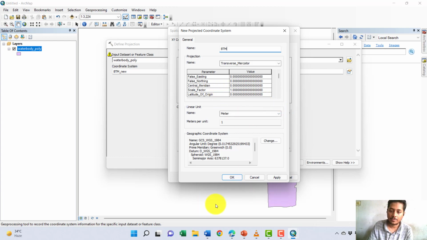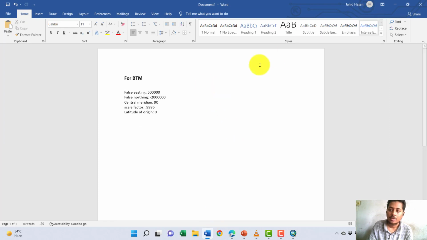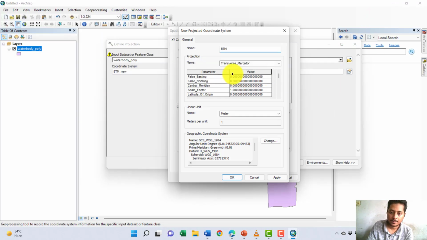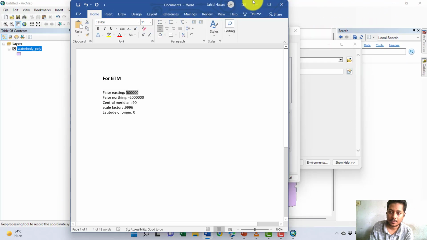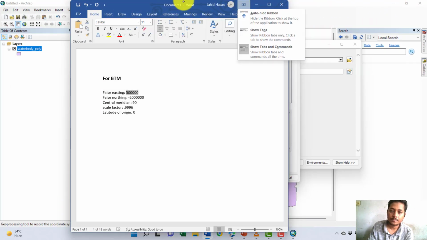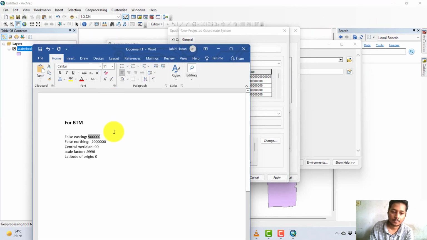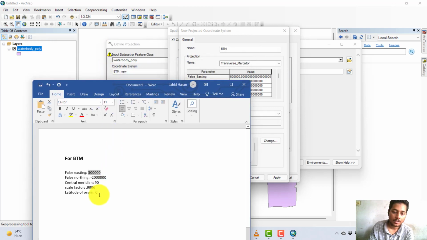Every projected coordinate system has its own false easting, false northing, central meridian, scale factor, and latitude of origin. Let's say for BTM, the false easting is 5 lakh. Let's copy from here and paste it here, and the false northing is minus 2 lakh.